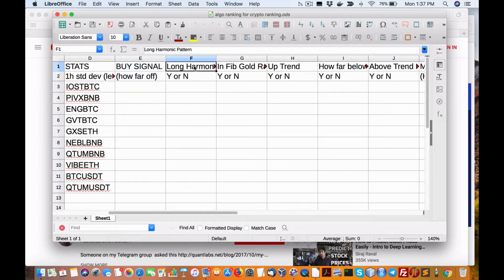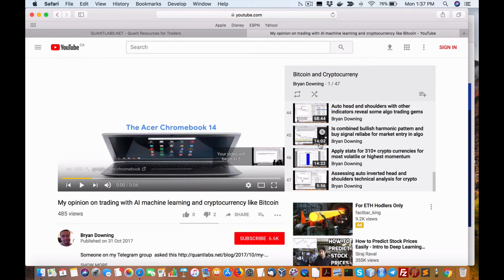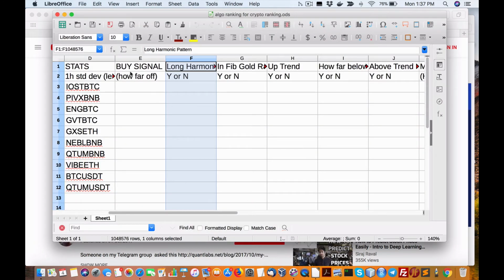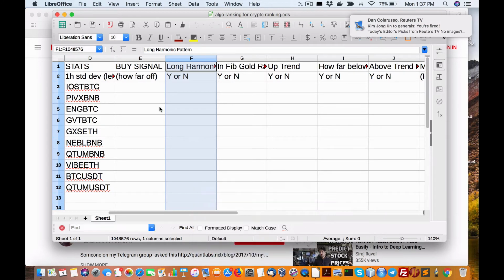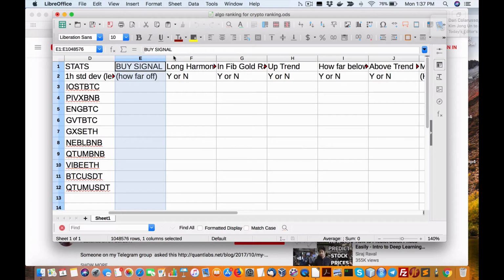So then we get into the juice of it all. This is kind of like the secret sauce if you're listening this far into the video. Between these two and these two, it looks like, I can't say for sure, but from that same video I showed you here, this hourly video, in there it was revealed that between this and this, it's hard for me to give you a percentage of accuracy, but it was very high. It was beyond high. It was like confident high. So because of that, between these two, these are really good.